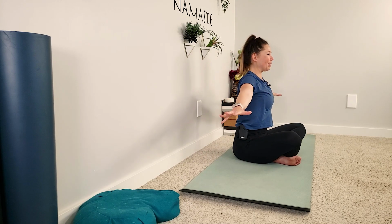And exhale, bring your arms back down. Keep spreading those fingers nice and wide, tapping the fingertips on the mat. And use an inhale, reach back up. Exhale, bring the arms down, spread those fingers wide, kind of wake up the arms here. Inhale, reach up. And exhale, push that air down towards the floor.